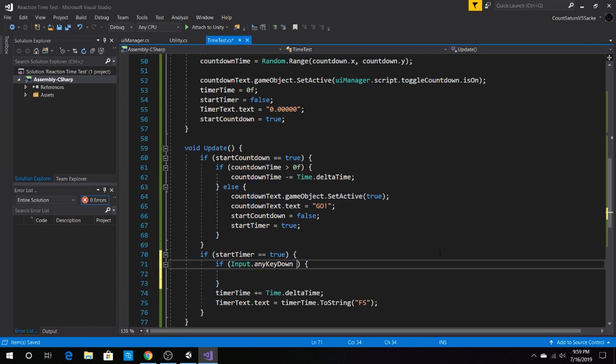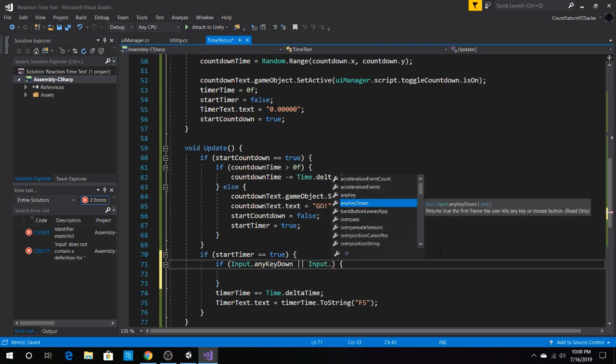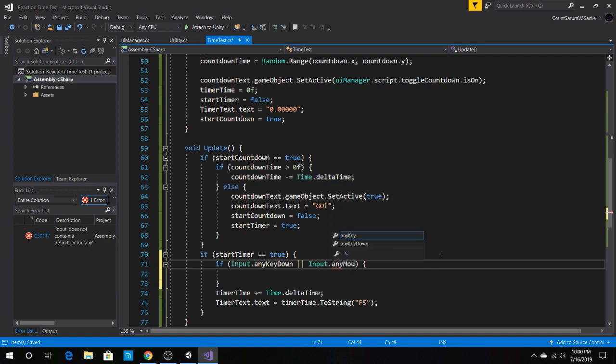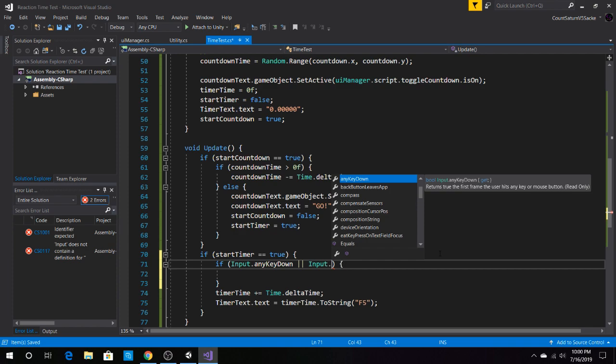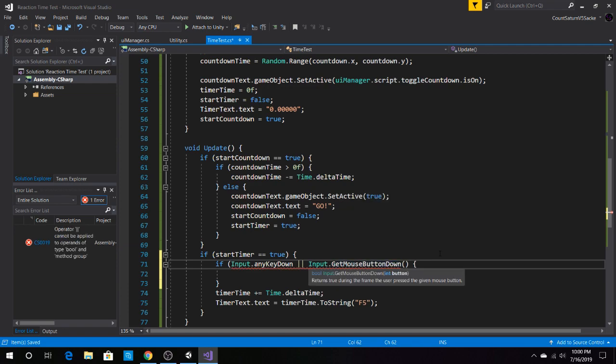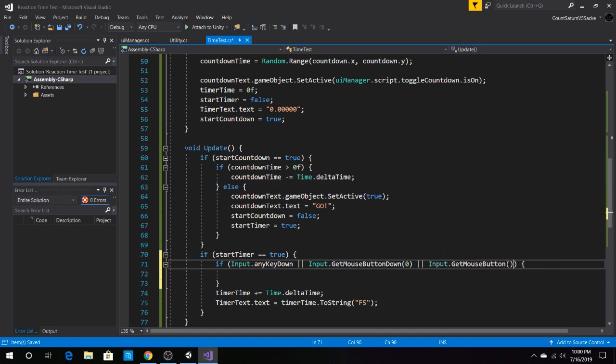If input any key down, or input dot get mouse button down 0, or input dot get mouse button down 1.